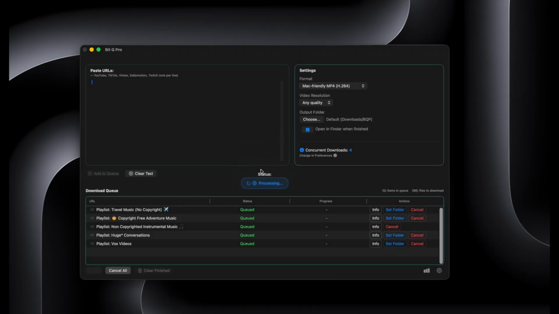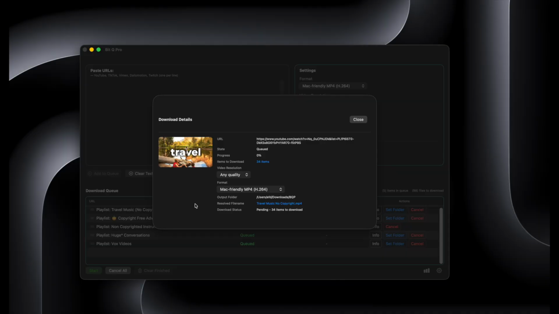Okay, all 20 of those. Okay, so now all the files are in the queue. So we've got 5 items, which is here, and there are 98 files, which we will download. Because this is a mixture of music playlists and video, I might just make the music ones just MP3s. So I can come to the info panel and just change that to MP3.